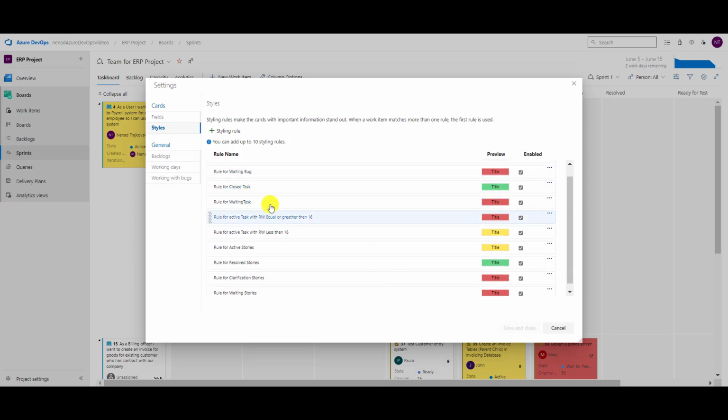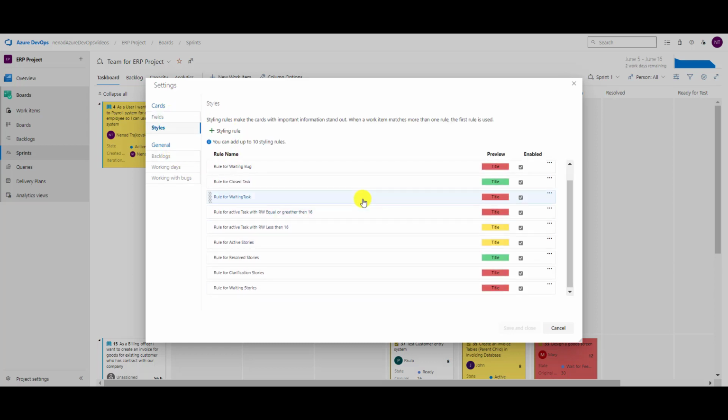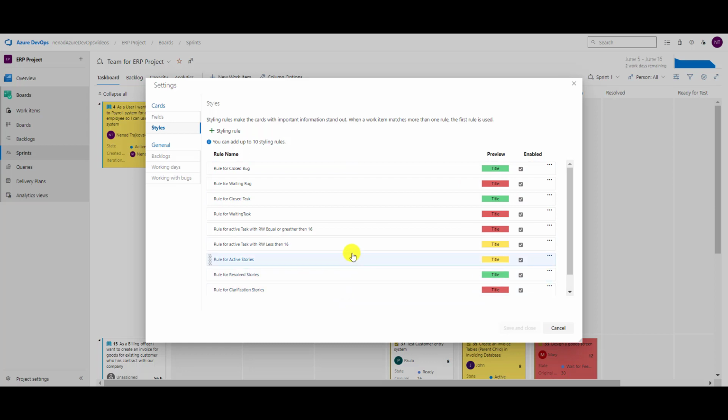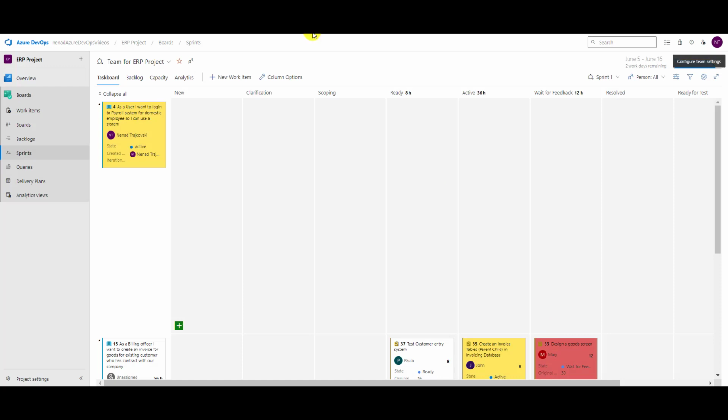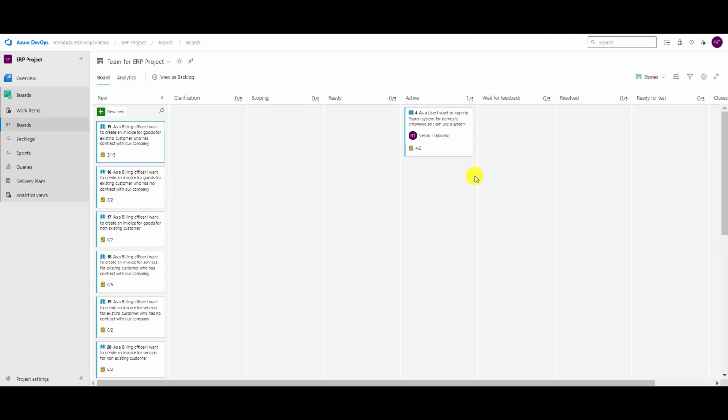That is why when you see this here, I am here in task. If I go to bug and if I go to styles, all those styles apply to all items here, which means bugs, tasks, and user stories. On the other hand, those styles don't apply in the board. So if I want to have the same cards on the board, the same colors, then I have to create them here as well.